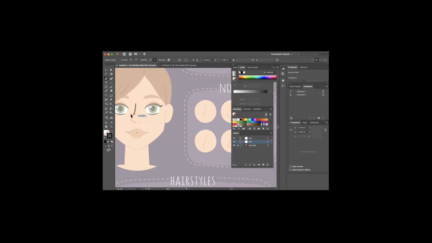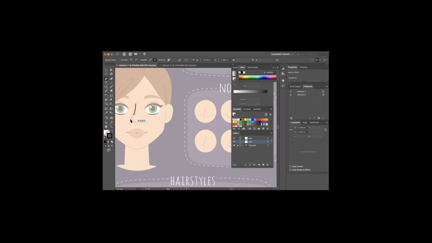That changes it to the Convert Anchor Point tool. You'll see your mouse change, and then you're going to click and drag that handlebar to redirect it on the path of the nose. Because right now it's going out in left field, but we need to redirect it. So click that, yep, just as long. Okay, and then you can release it.